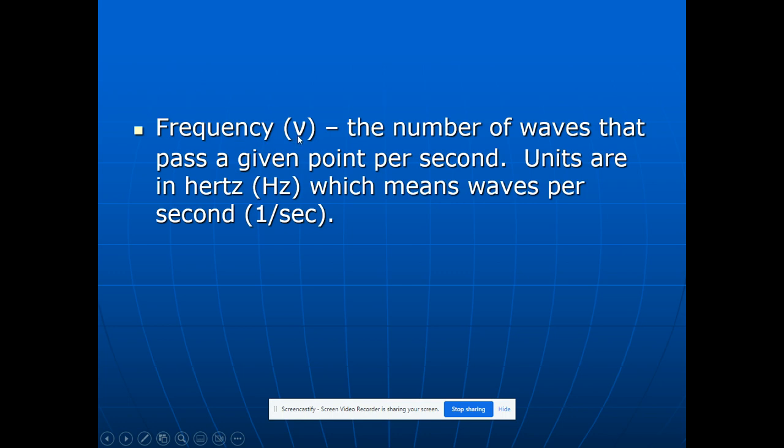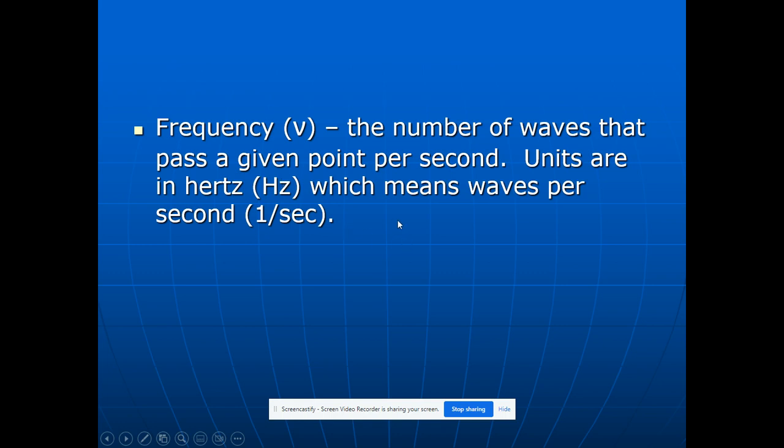What is frequency? Frequency is the number of waves that pass a given point per second. So in this case, we're looking at one cycle as a wave, but you get several of them coming at. We could measure them in these units called hertz, which basically means waves per second. So we can write it as waves per second or 1/second. Tells you in every second how many waves are passing a certain point. They've also been renamed after a guy named Hertz. Forget what his first name is, but his last name is Hertz. And so we went ahead and named this a wave per second a Hertz.